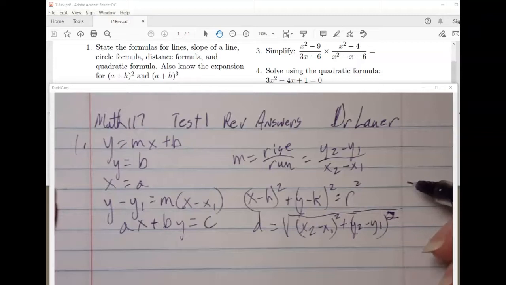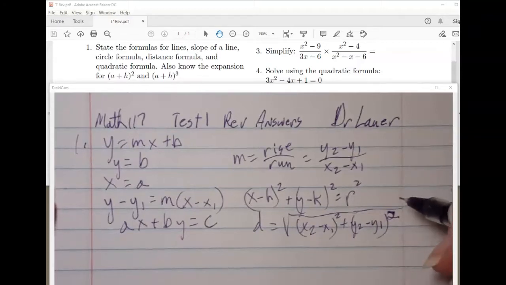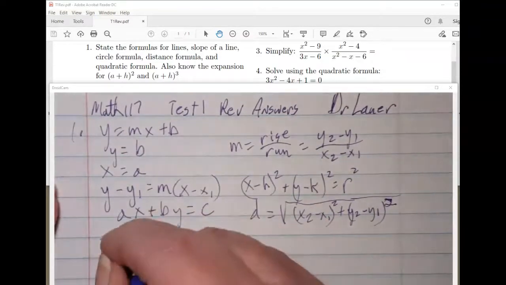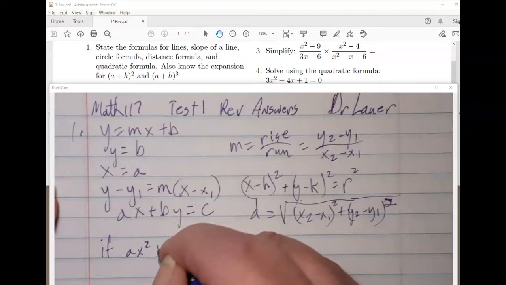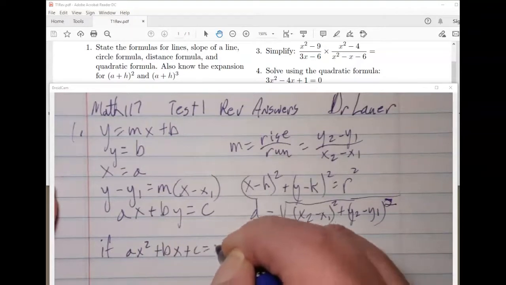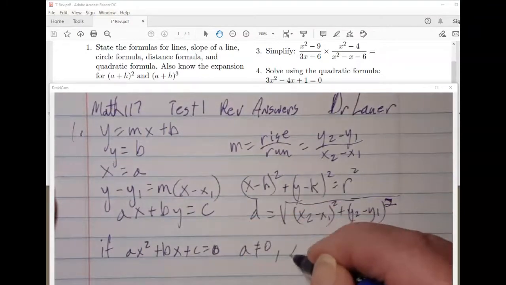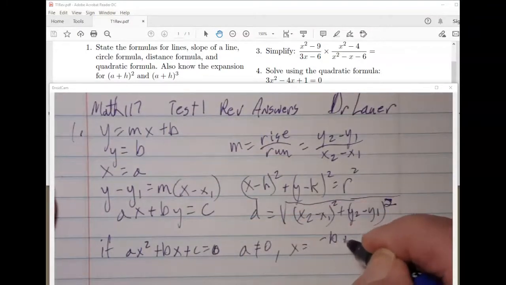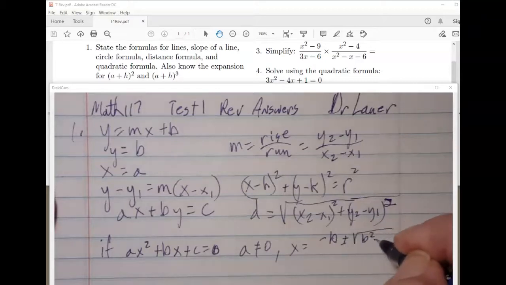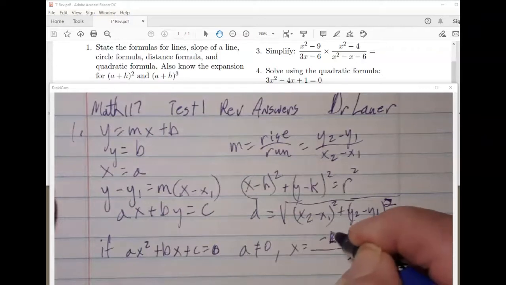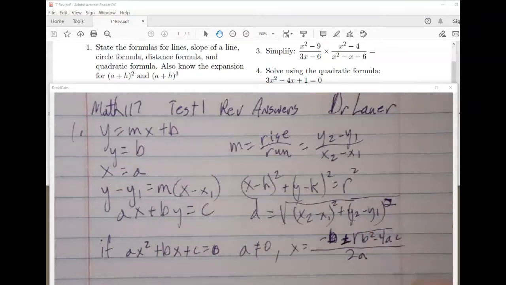And then the expansions, we talked about these recently. Don't forget the quadratic formula. So the quadratic formula says if ax squared plus bx plus c equals 0 for a not equal to 0, then x is equal to minus b plus or minus the square root of b squared minus 4ac, all over 2a. A lot of people forget the first minus. So this will give you two answers. Sometimes they're repeated, but you'll end up with two answers here.